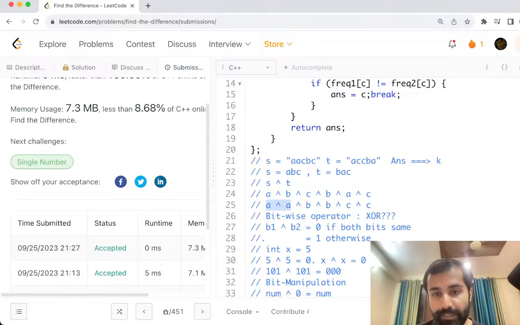This is also going to be 0. This is also going to be 0. 0 XOR 0 XOR 0 is nothing but 0.